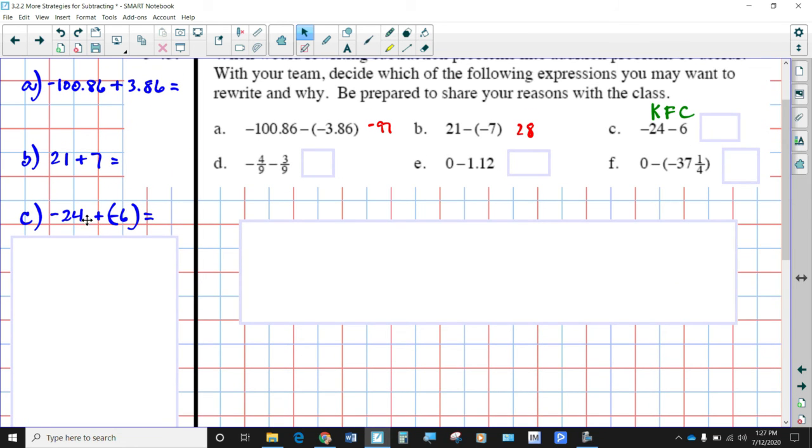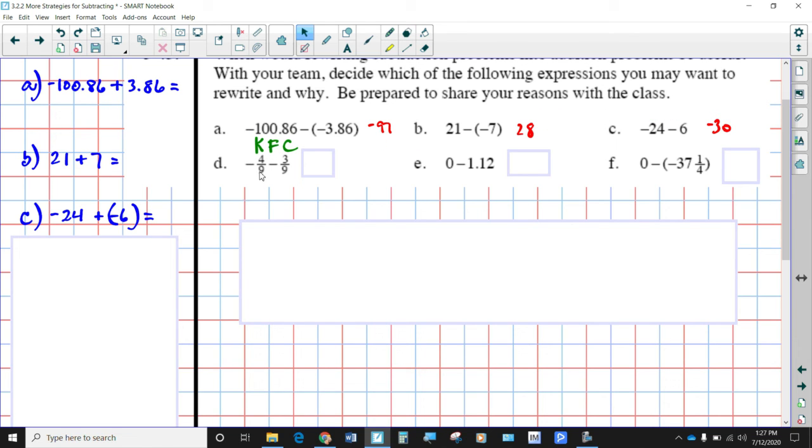So now we've got integer rules where we're adding two numbers with the same signs. Remember our integers. If you have 24 negatives here and 6 negatives here, you put them all together, there are no zero pairs. There's no pluses in there anymore, no positive integers. Just negatives and negatives being added together. How many total negatives are there? Well, total of 30 negatives. So the answer to that is -30.